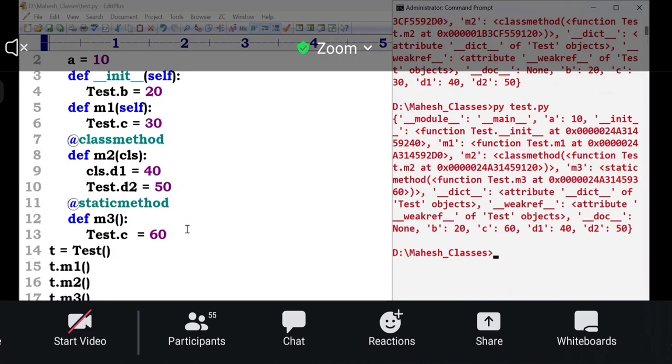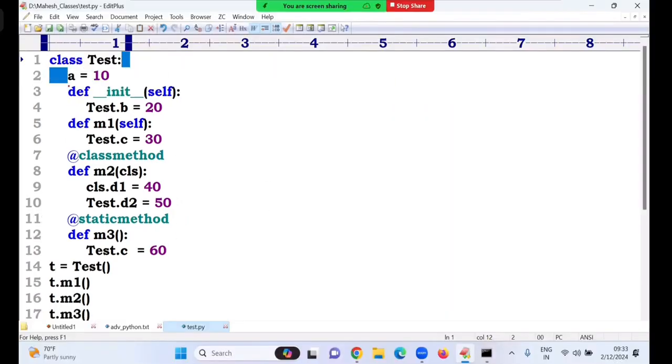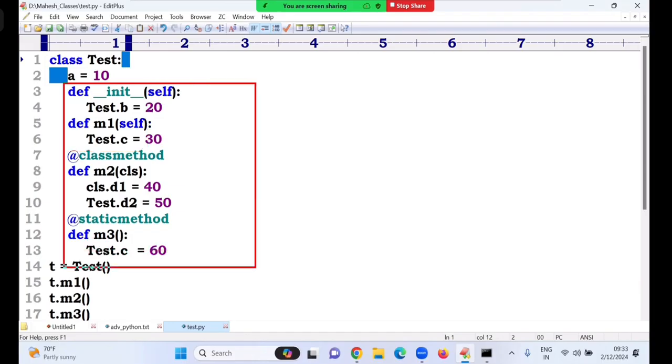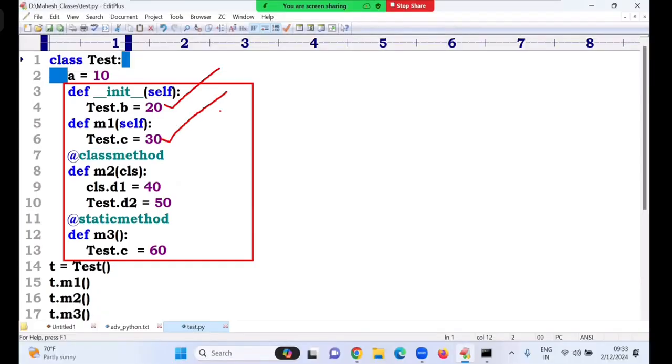So many people say static variables are only declared within the class, outside of the methods. That is okay. But what I'm telling is that within the constructor, it is possible. Within the instance method, it is possible. Within the class method and the static method. The only difference is that if you are using self, it is an instance variable. If you are using the class name, then it automatically becomes a static variable.